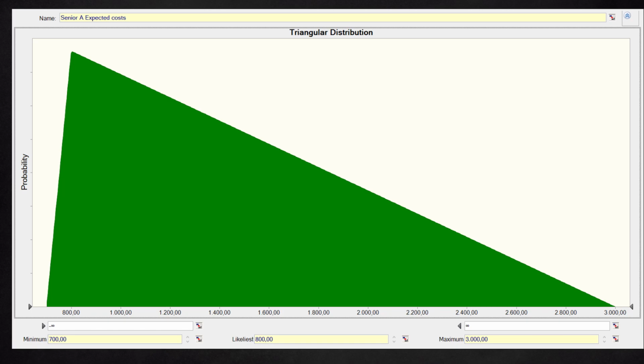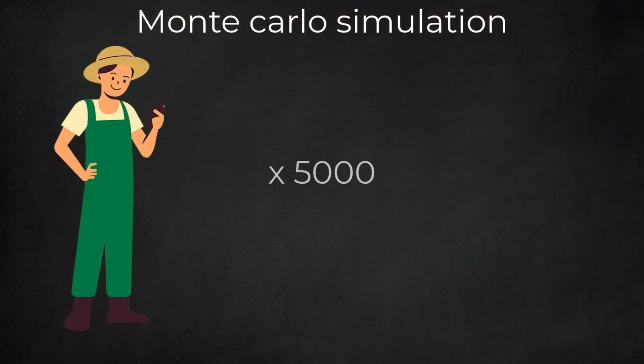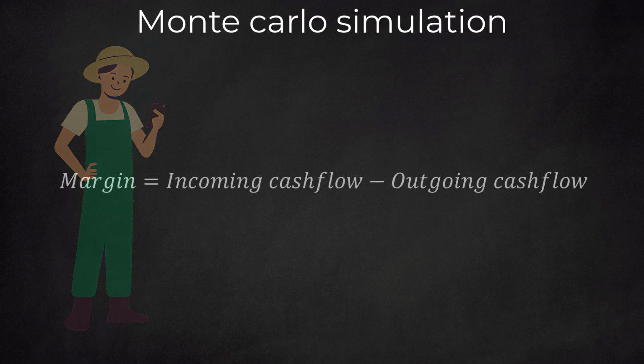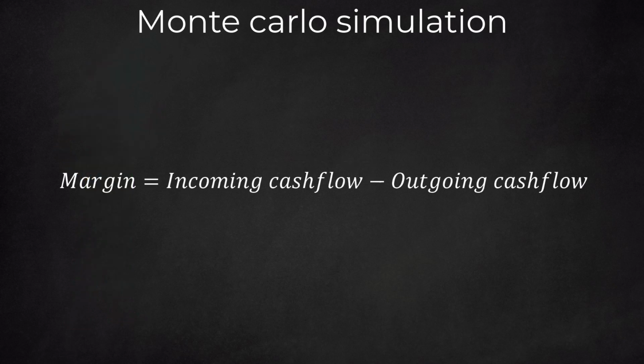As the input parameters change each trial, the calculated cash flows will change as well. In a simulation session, we can run, for instance, 5,000 trials. With the variations in the inputs, also the calculated cash flows will vary. You could say that the simulation allows the farmer to live 5,000 virtual lives. We are foremost interested in the distance between the incoming and outgoing cash flows. A simple subtraction provides this margin. Margin is equal to the incoming cash flow minus the outgoing cash flow.